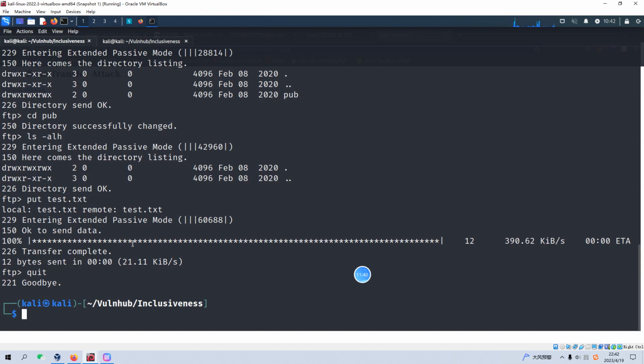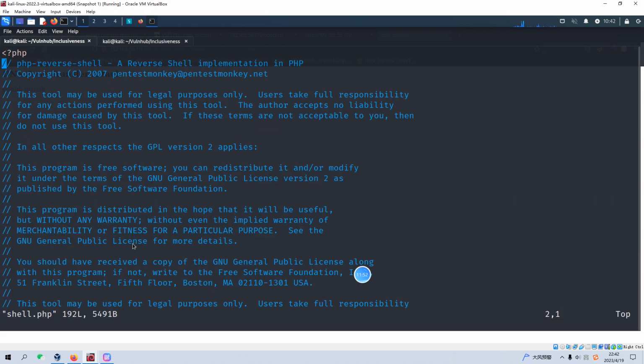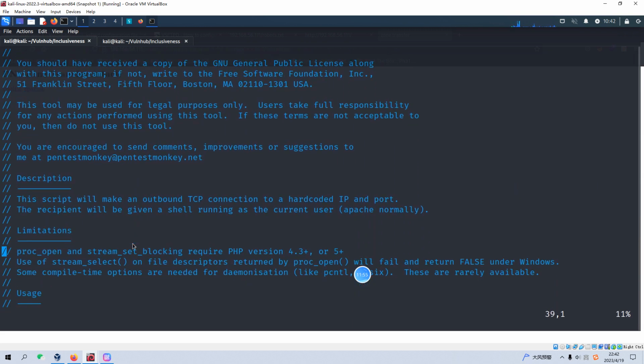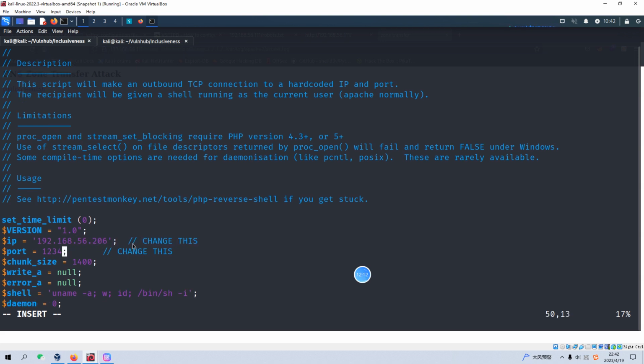And of course we need to prepare the shell PHP file first, and we need to do some small modifications, which is to change the IP address to our Kali Linux. And I always use another port number, but you can use your own number or your favorite one.